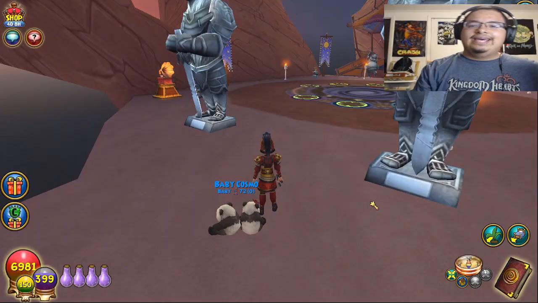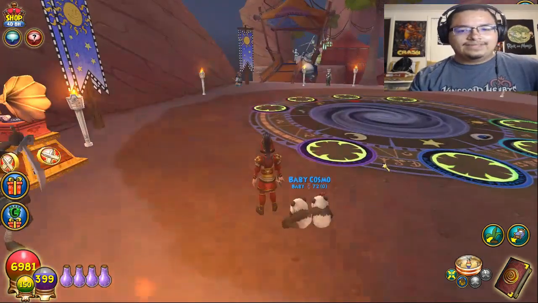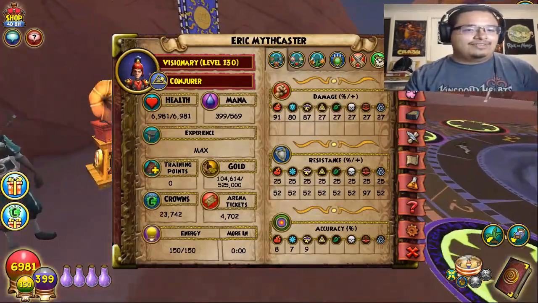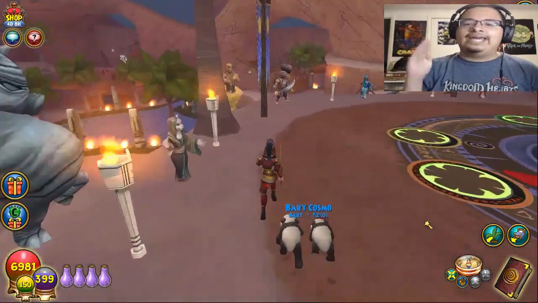Long ago, the 7 schools of Ravenwood lived in harmony. Then, everything changed when the Fire Wizards attacked. Which is quite funny because I'm actually not in my Fire Wizard, I'm actually in my Myth Wizards, but that's besides the point. However, I'd like to welcome you guys back to another video.